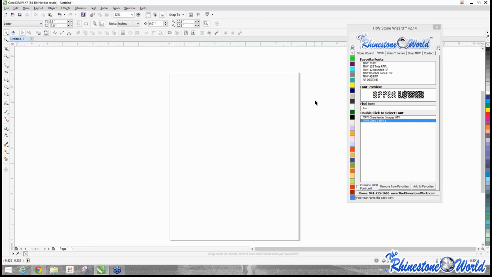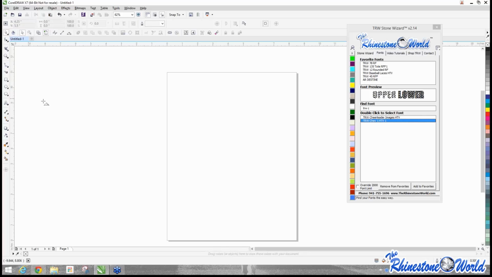So some other cool things we can do. Now we can get creative. Let's say you have a baseball design. All right, so let's get a little bit creative here. Let's say you have something like this. So you want to maybe put the text on an arch, so you can actually make the design flow a little bit nicer, make it look a little bit better.